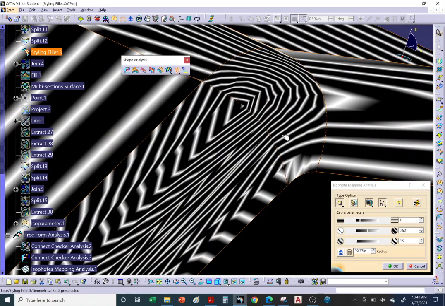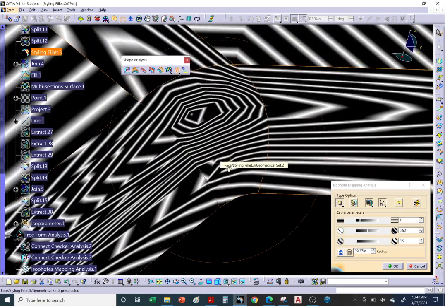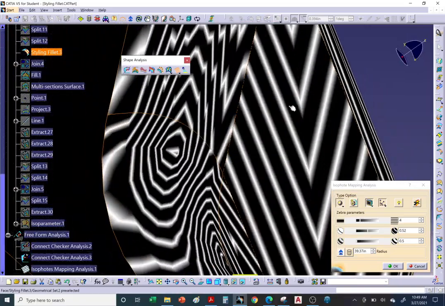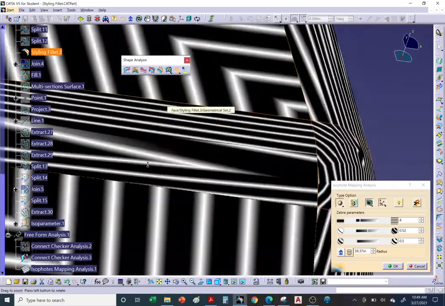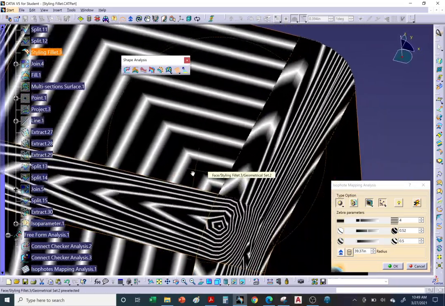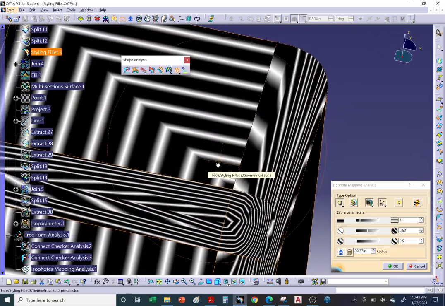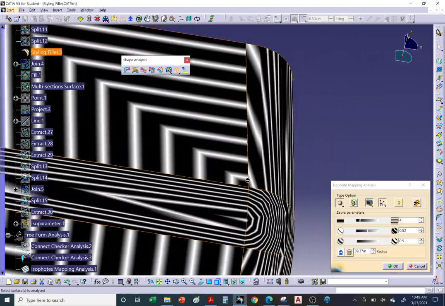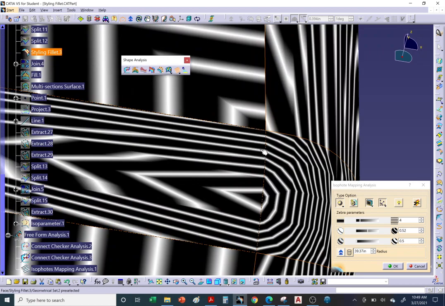So you want to see, as you go from one patch to another, you want to see the reflection line continue on without any breaks. Okay, so here we have nice continuation. It looks like we have curvature continuity.